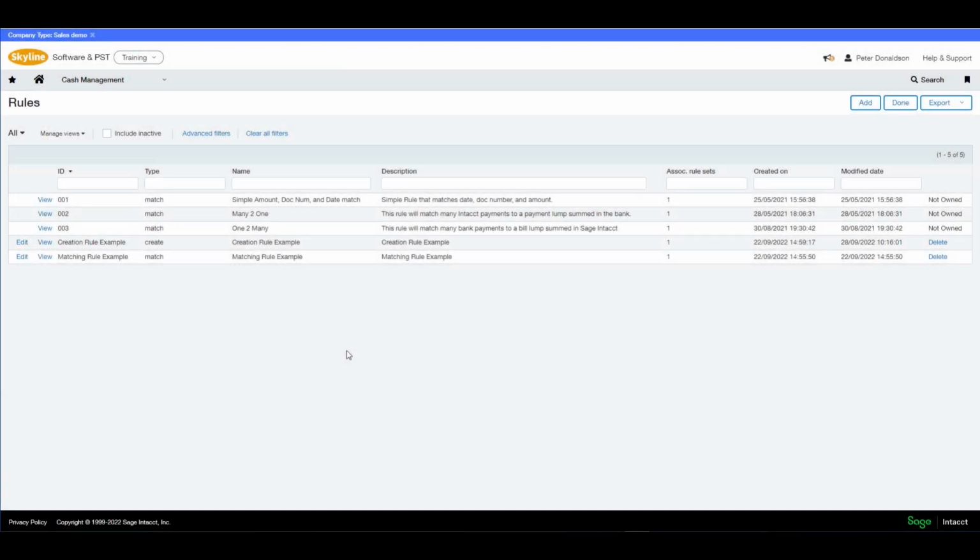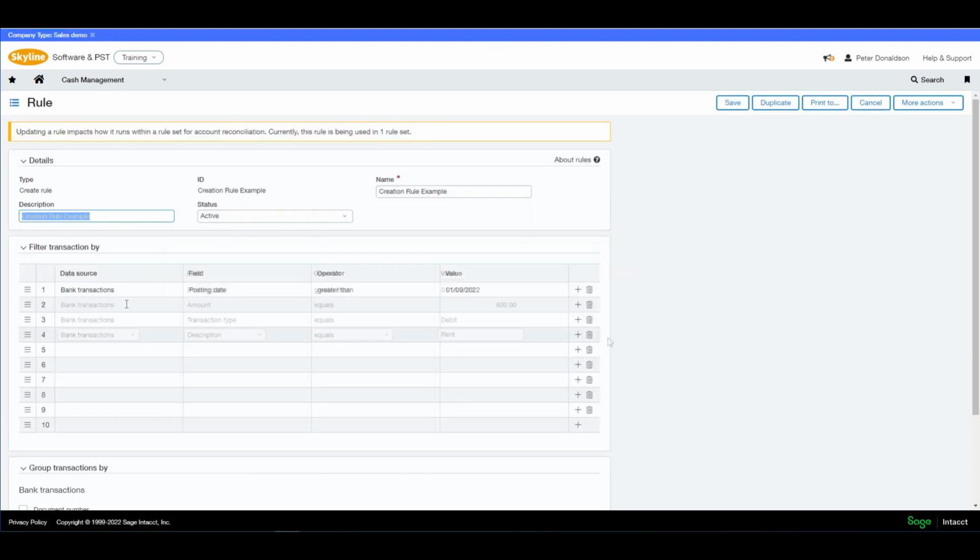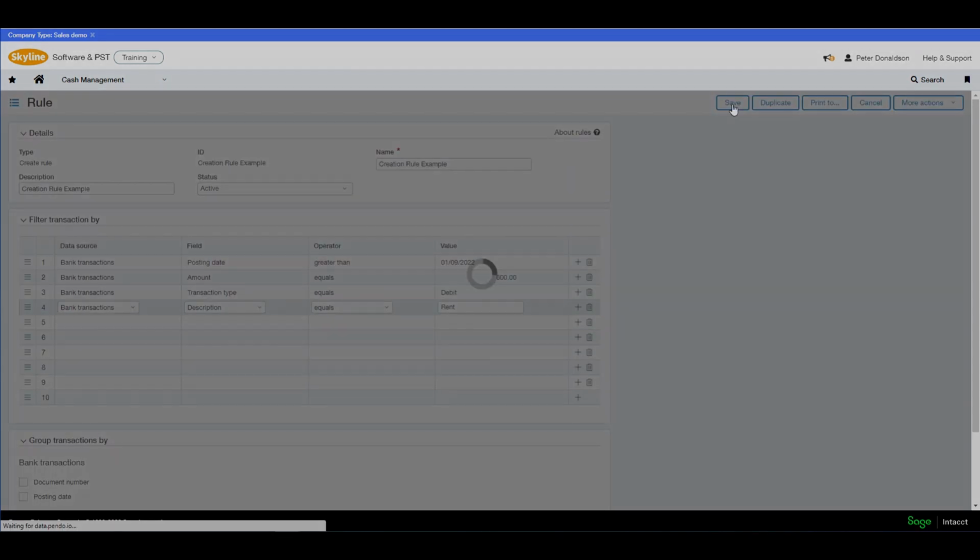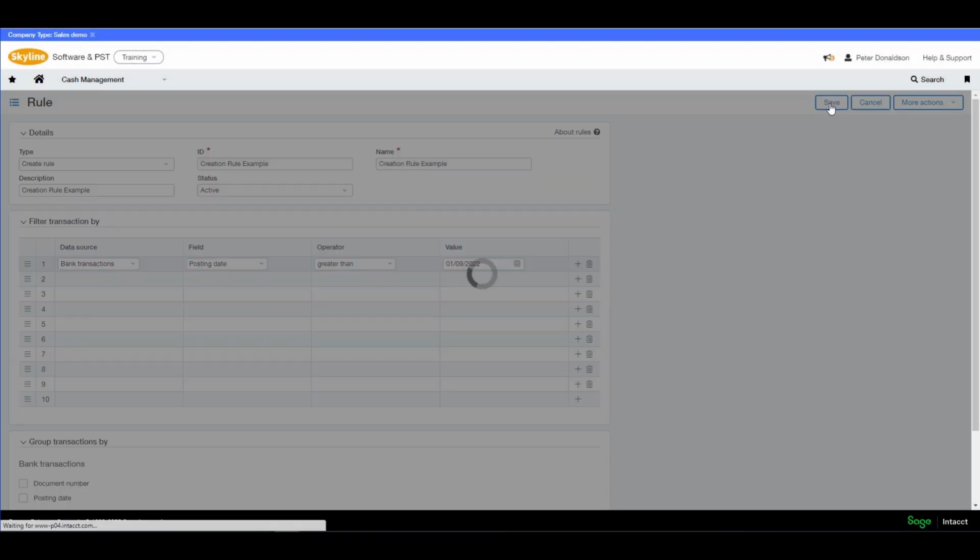So how does Sage Intacct know which imported transactions to post to the general ledger code set up in the transaction template? For this, we need to add extra information to our creation rule. Let's add more filters to help Sage Intacct identify the desired transaction. If the system then finds a transaction that matches what we can see on screen, it will post it as per the transaction template.